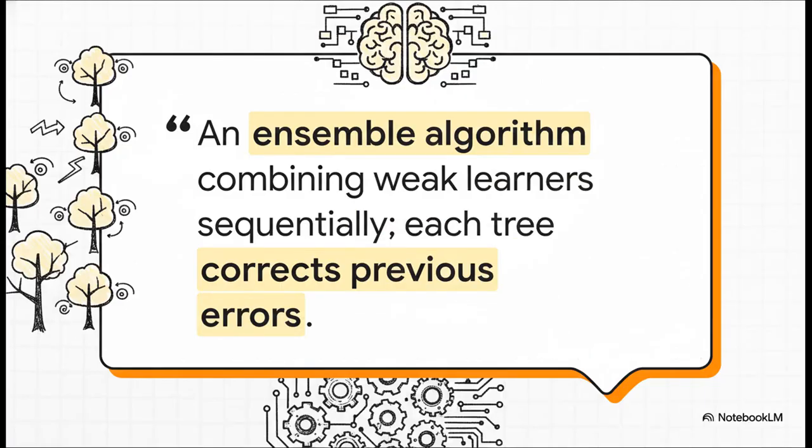So what's the secret sauce in a tool like XGBoost? Well, think of it like building a team of experts. Instead of relying on one genius model, it builds hundreds of simple little models one after another. And here's the clever part. Each new model specifically learns from the mistakes of the one before it. So the team just gets smarter and smarter until it's incredibly accurate.